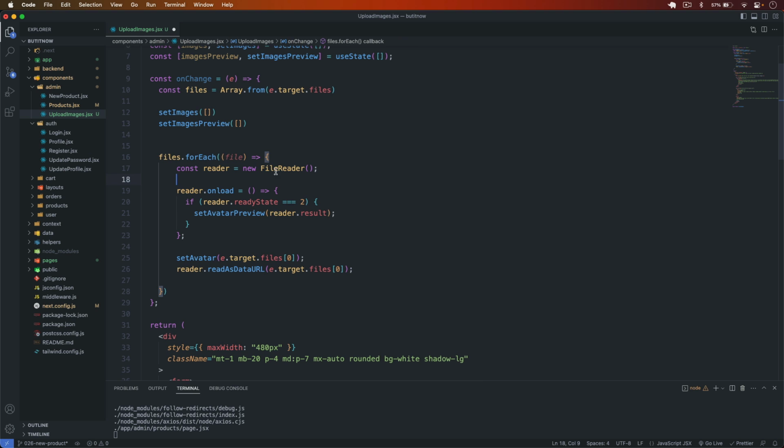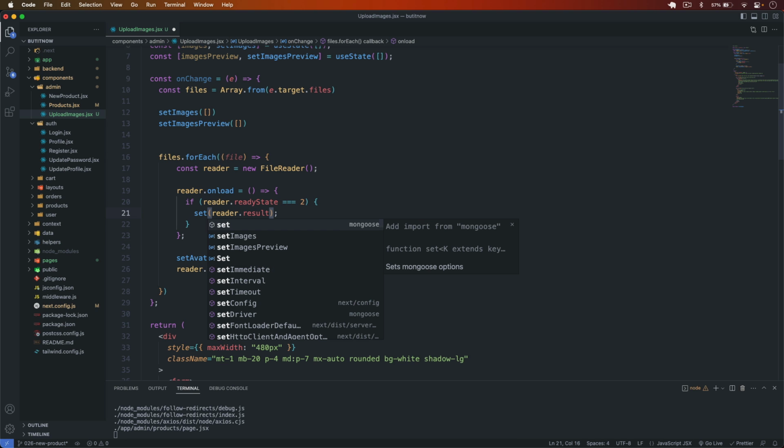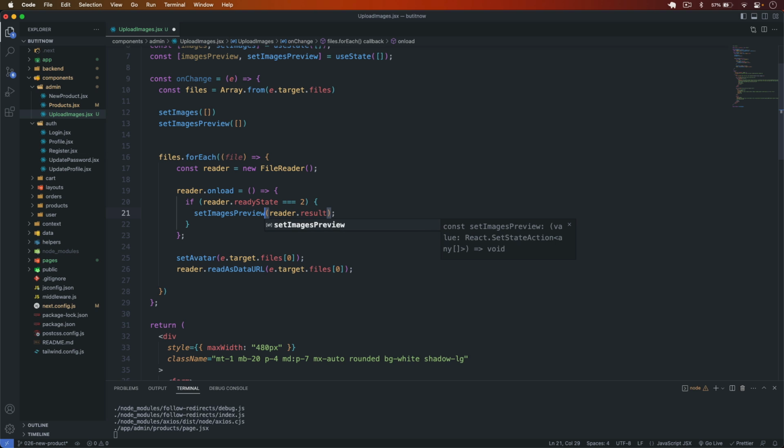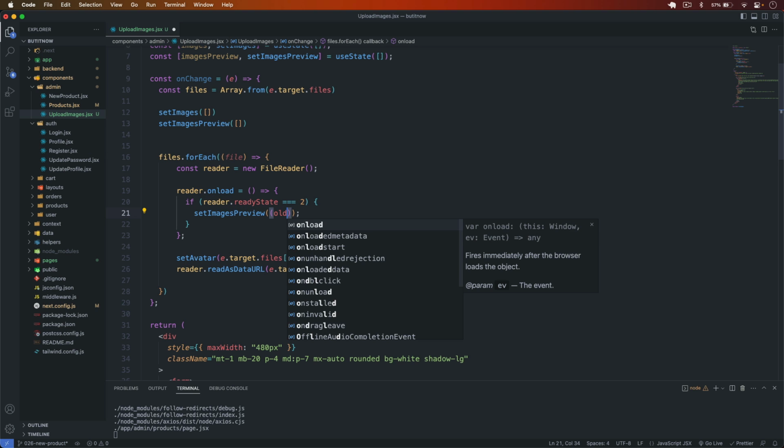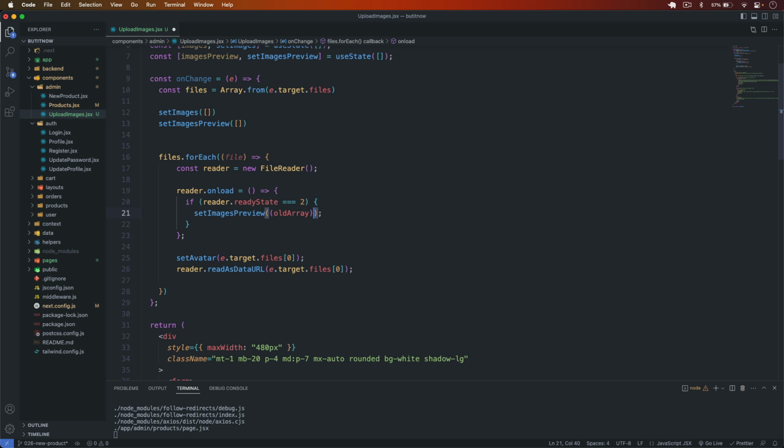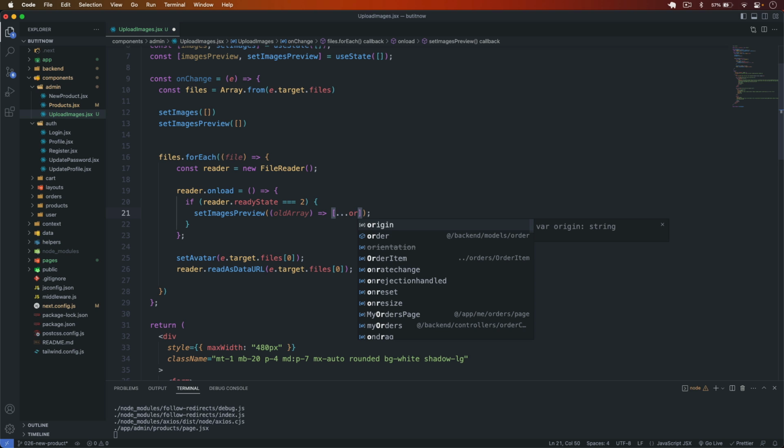So first of all we will create our reader, then if the ready state is going to be 2, then we will simply have to set the images here. Okay, so what I do is I will set here set images preview. Okay, so I will use here whatever in the old array. First of all, let's spread all the old array here.